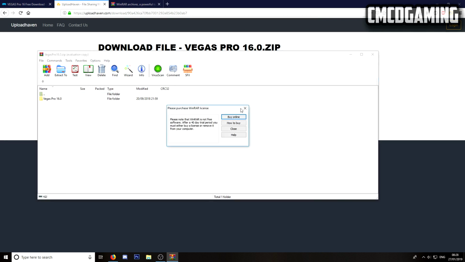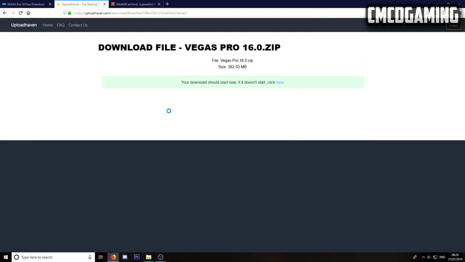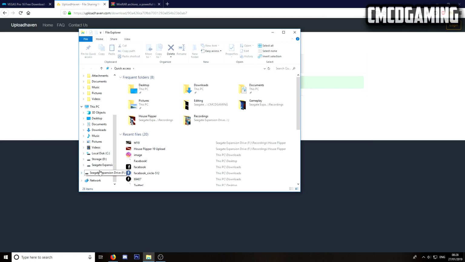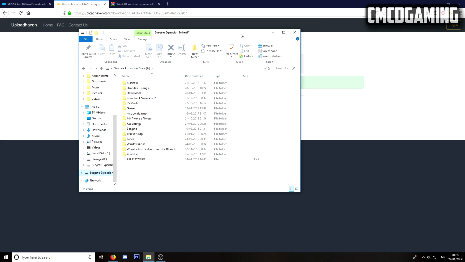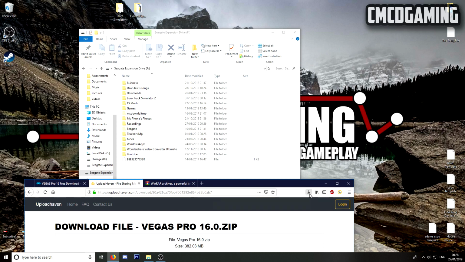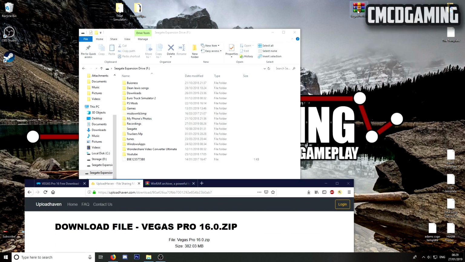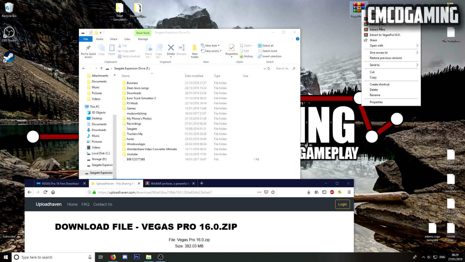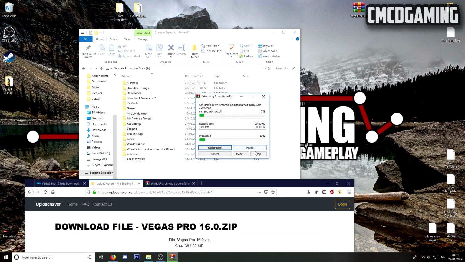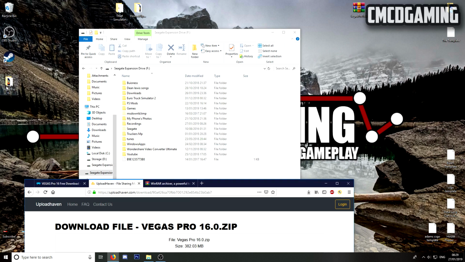It'll open like this. You can go ahead and close it if you want, and just open where you want to save it in your files. So I'm going to save it to my Seagate expansion drive, and just drag this down a wee bit and drag it onto my desktop for now. Once it's there, I'm just going to right click it. Once you have WinRAR installed, it should look like books with a belt around them or something. Right click it and push extract here. It should start extracting. It won't take that long. It'll take maybe 30 seconds to a minute, depending on your internet speed, but it'll pop up here, and you'll see an ordinary file, and as you can see, it is done.